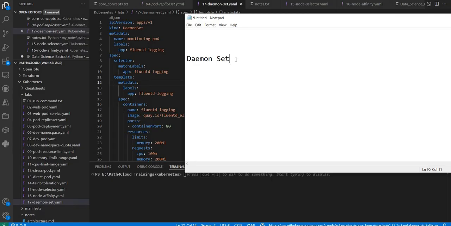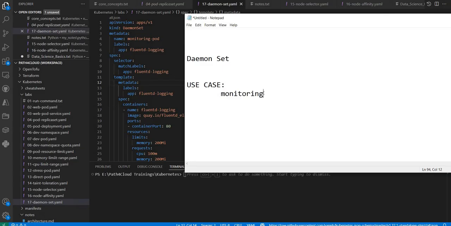Now, what is the use case for this? Before we jump into the technical part or practice, let's discuss the use case. A good example is monitoring. You want to run some kind of monitoring on each node to see what is happening with your node, the status of the pods, or whatever you want to monitor.